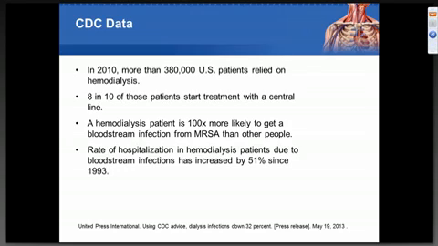So this goes to show, to remind people like me and others, we have to pay a lot more attention because they are much more vulnerable. Not only that, the rate of hospitalization in hemodialysis patients due to bloodstream infection has actually increased by 51%. As you remember, in 2008 these patients had 37,000 bloodstream infections. These patients have a much higher likelihood of MRSA, almost 38,000 and counting. These patients rely on dialysis catheters alone. And again, this is only 380,000 dialysis catheters. This does not include the patients who need them for shock, trauma, apheresis, and everything, as I told you before.